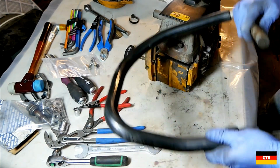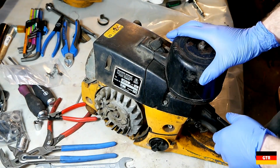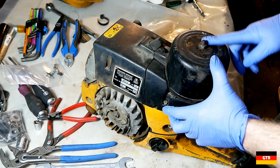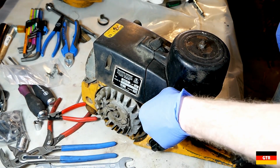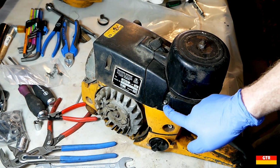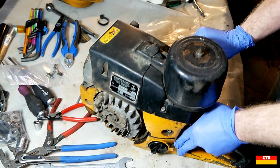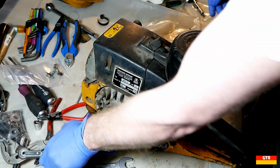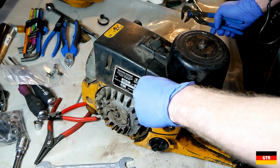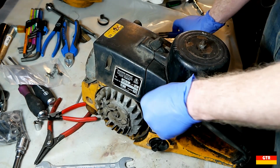So yeah, that thing could use a little cleaning. So I think we're ready to get into the air filter. So one thing I noticed, I do have the part schematic. I noticed a couple differences here. These screws right here, which were really loose, they're not supposed to be hex head like they are now, they're supposed to be Torx screws. And that's why they're so hard to tighten, because you can see there's almost no, you can't get in there with a regular socket. You almost have to tighten them with a pair of pliers almost.